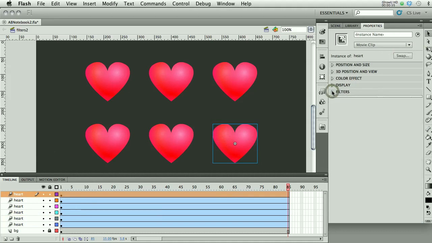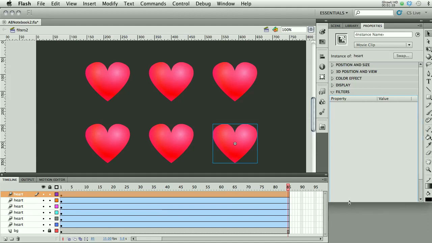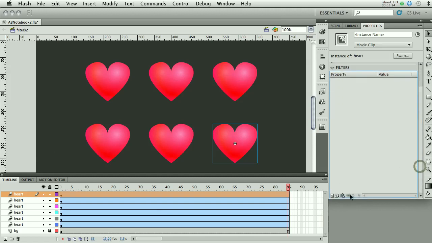We have a whole separate panel just for filters. And when you open it up, it looks as if there's no filters in there. But down here it says add filter. And if you click, unfortunately it's going to go off your screen. I can maybe shrink this a little bit. Yeah. So now I can see. You get to see some of them.